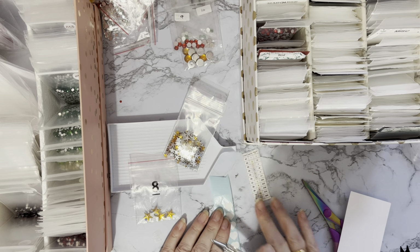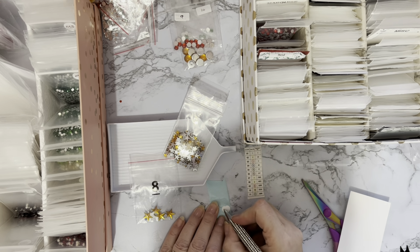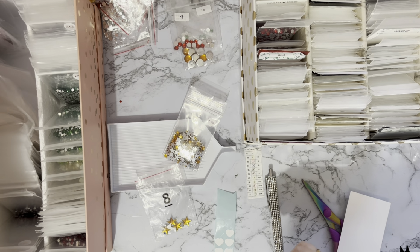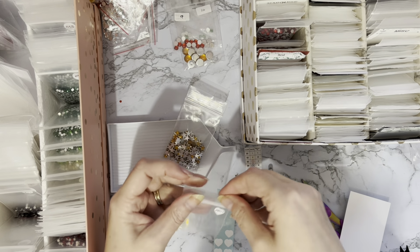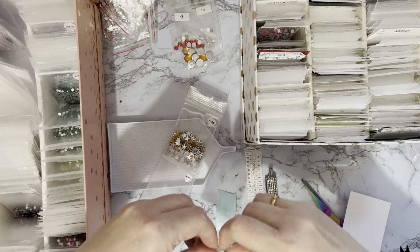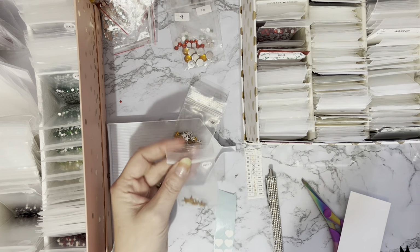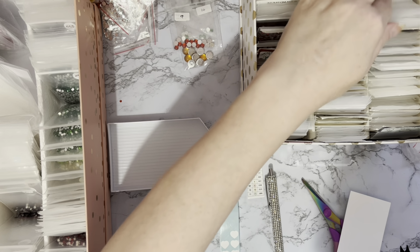And then the larger ones, number 8, are X077. Okay, sorry about the darkness and the shadows again today. It is very, very dark here. And yeah, not very good at all. So let's just pop those in there. Okay. So that's the miscellaneous gold. Can go back in the miscellaneous gold.